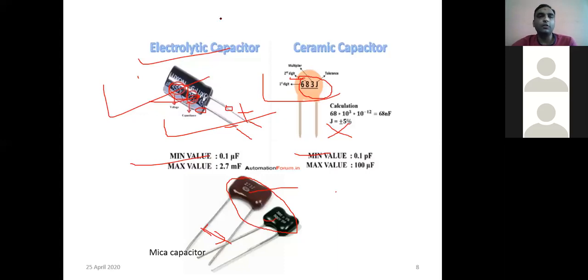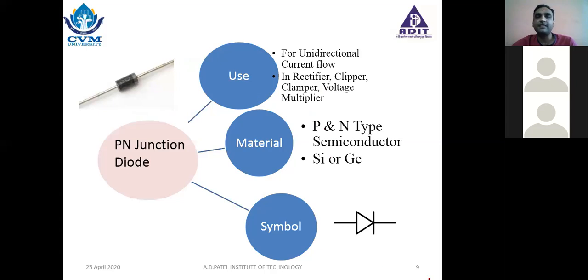Okay, so let's move to the next component, which you are right now studying in standard 12. Those who are in standard 12 are studying about the PN junction diode. So you have the PN junction diode looking like this in real time. There will be a number written on this PN junction diode, and there will be one silver ring. What will this silver ring indicate? The silver ring will indicate the cathode.